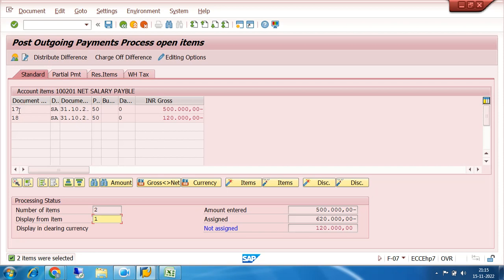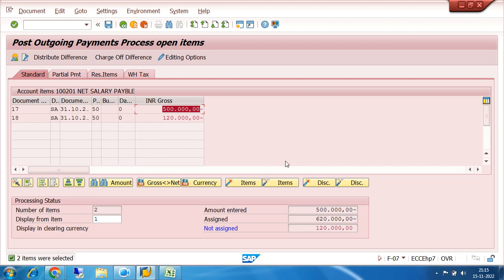So this first line item, 17, has to be cleared. If you want to fully clear the 17, you have to give 5 lakhs. Suppose you are not clearing these 5 lakhs, you are paying only 4 lakh 50,000, then we call it partial clearing. Partial clearing we will demonstrate, but now we have to make the full clearing.